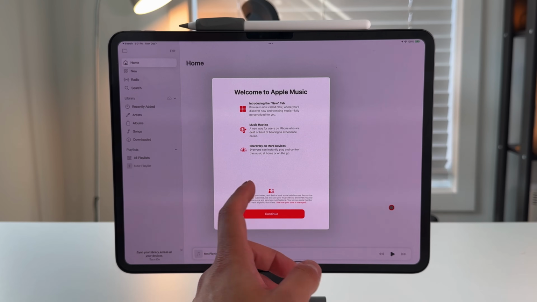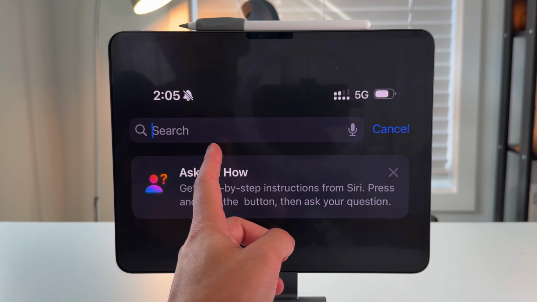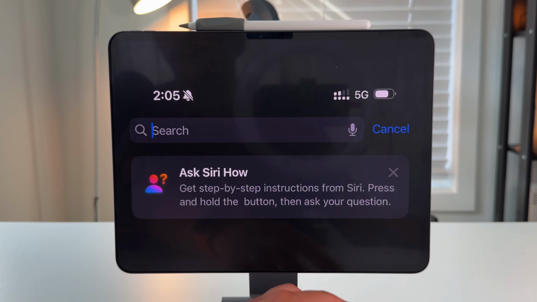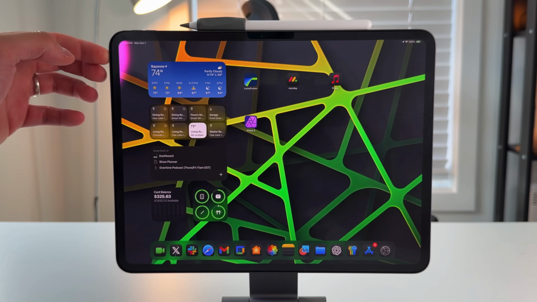And then lastly, a new pop-up when you start to use Siri for the first time, especially in your settings application. If you tap on the search button in your settings app, this will be the first thing that pops up, which is basically saying, ask Siri how. So those how-tos that Apple Intelligence gives you whenever you wanna maybe do something, it'll give you a step-by-step guide. So I'll show you this right now.